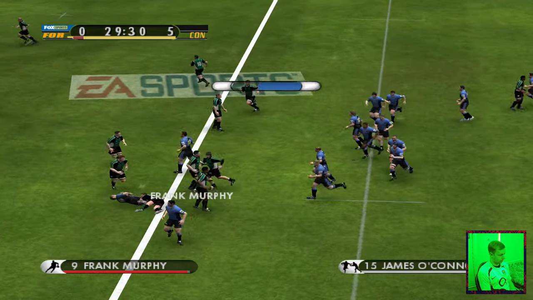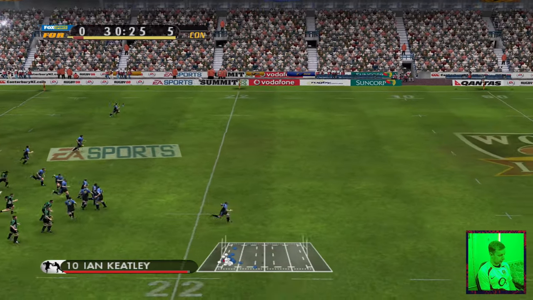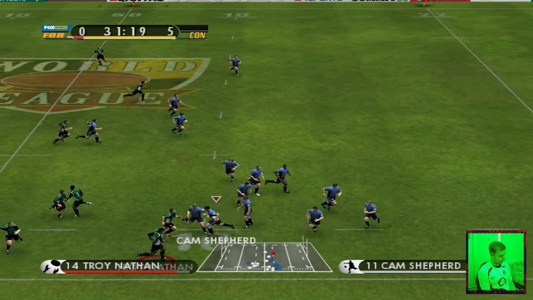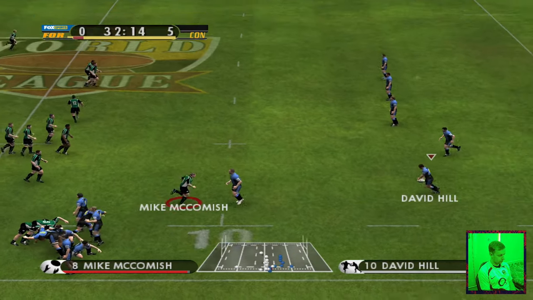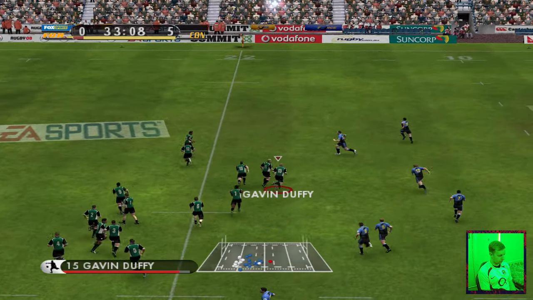Ah, lovely dive tackle. And we won the ball back. Beautiful stuff. Keatley kicks it away upfield. Oh, lovely kick. Lovely kick from him. Got us out of trouble. Are they going to touch? No, they're not. So Duffy has got a chance to run with this.